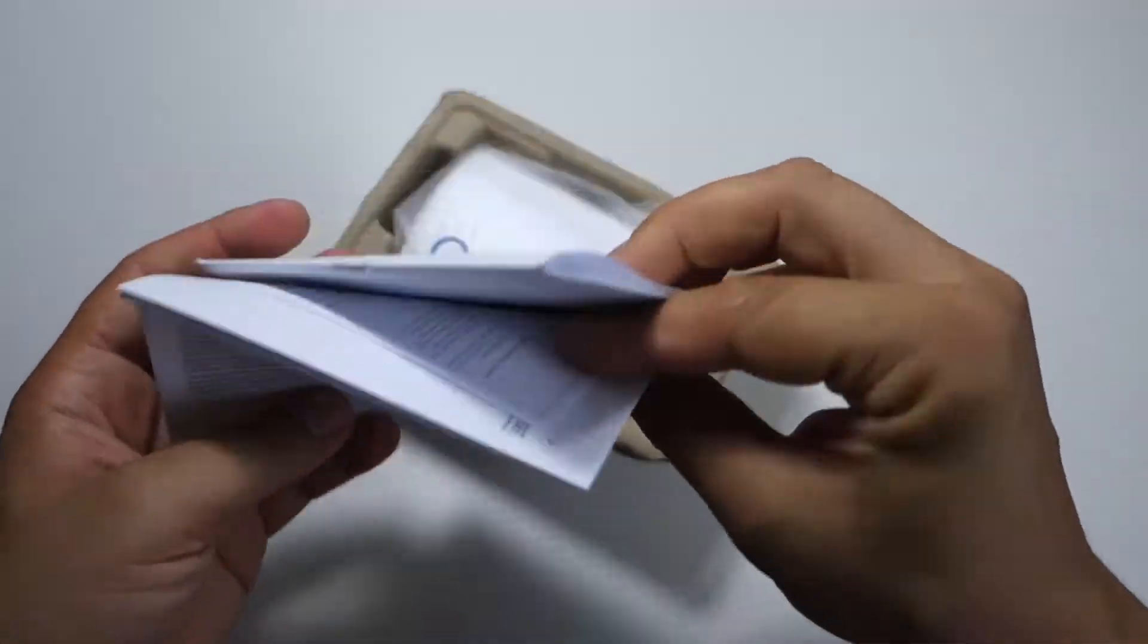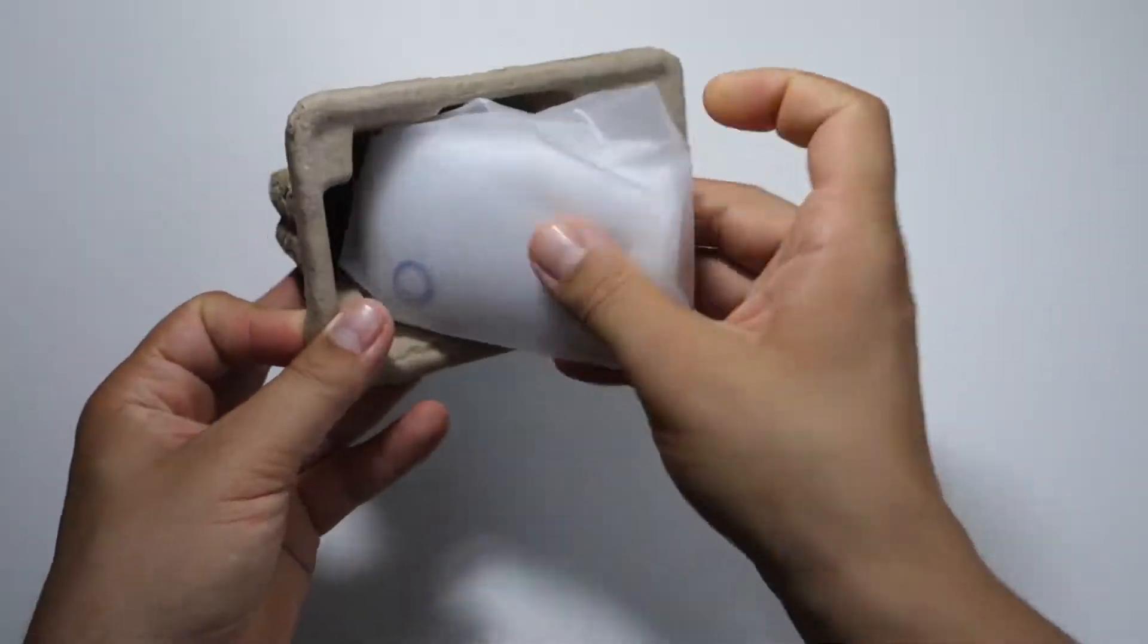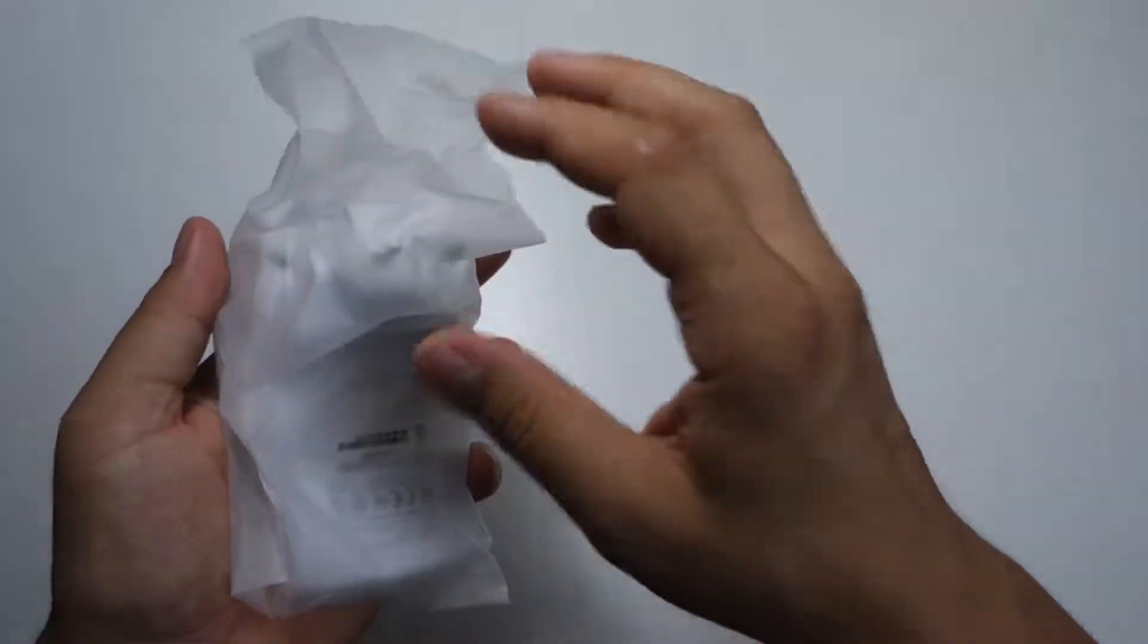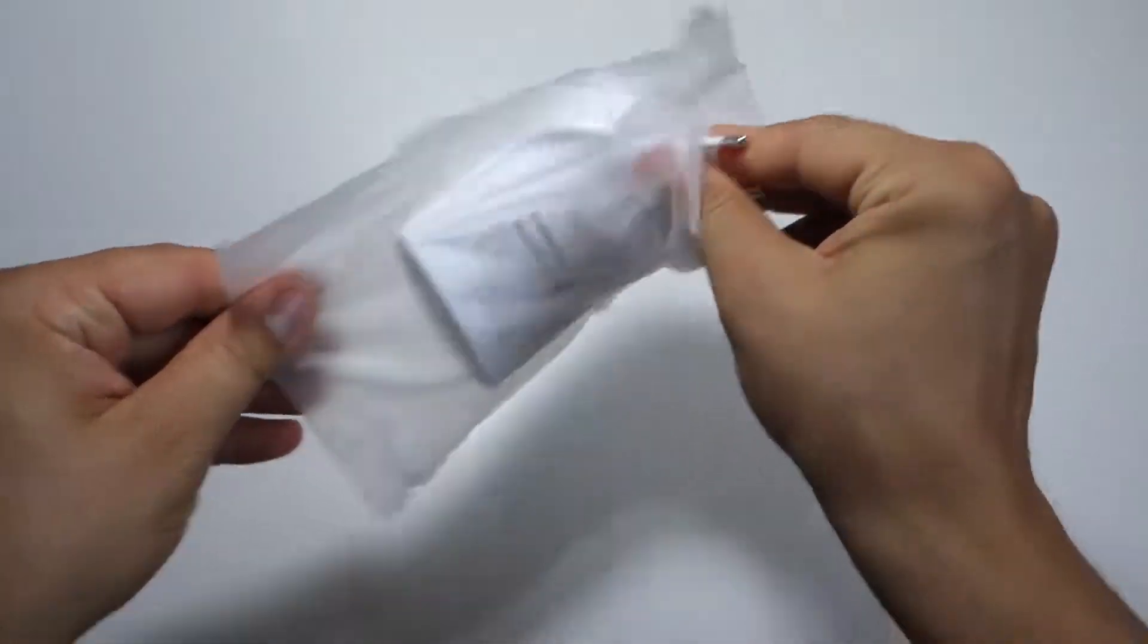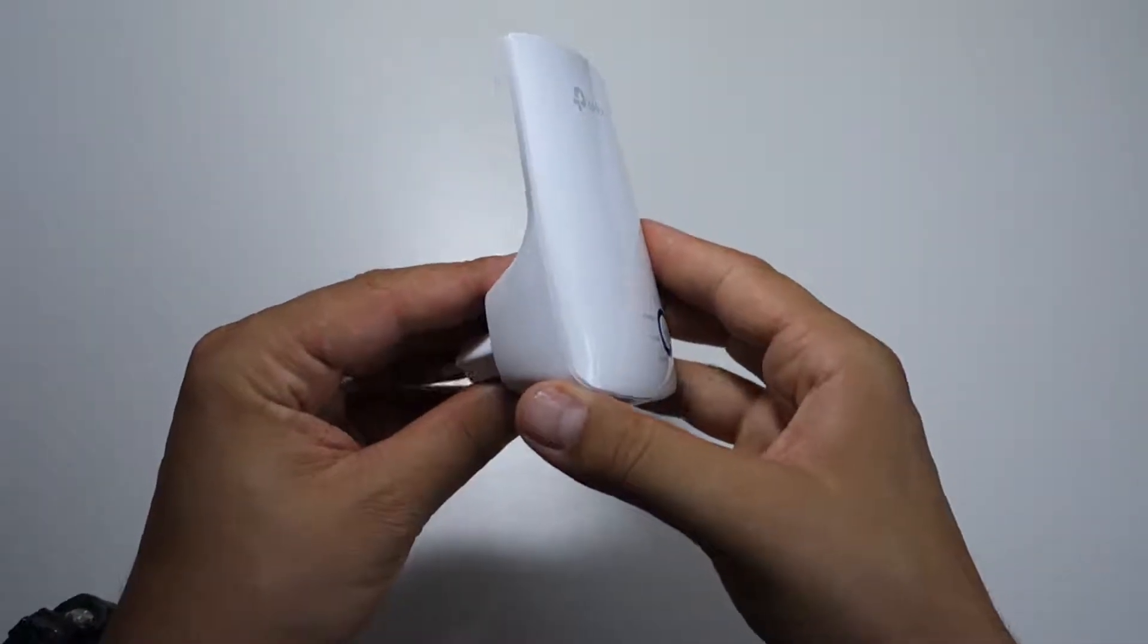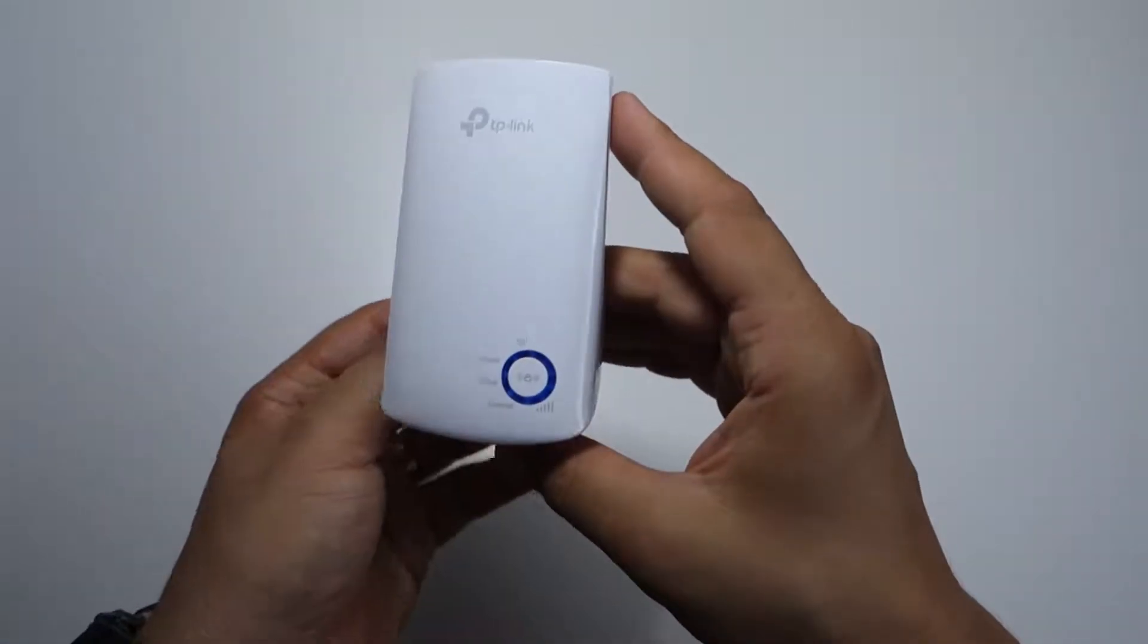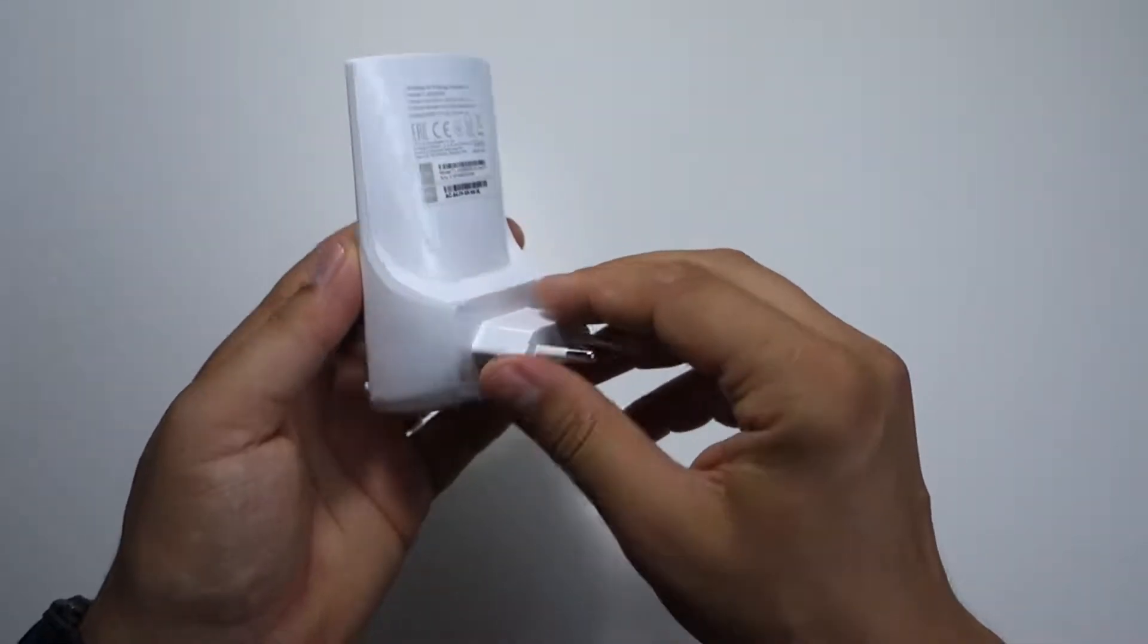Basically, this wireless extender will extend your Wi-Fi connection from your router. All you have to do is plug it in, and that's it. Once connected to your Wi-Fi, you can use either Wi-Fi connection or Ethernet.